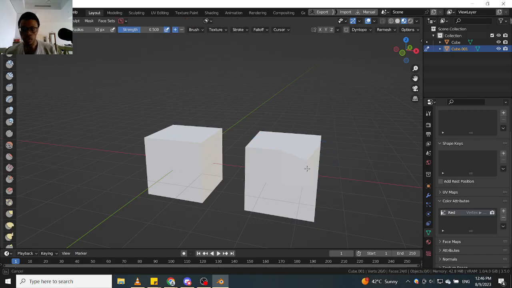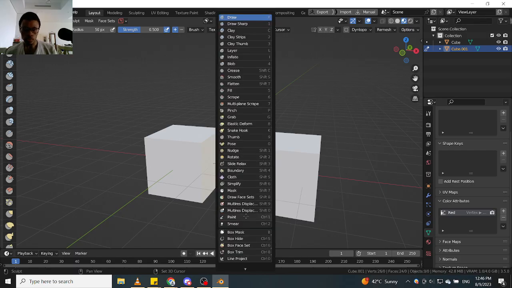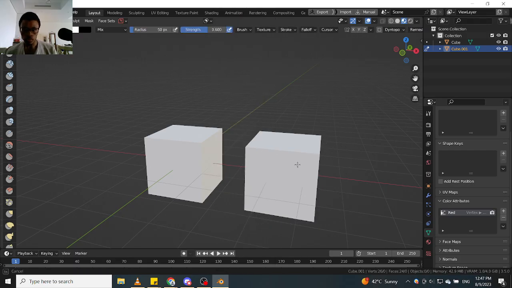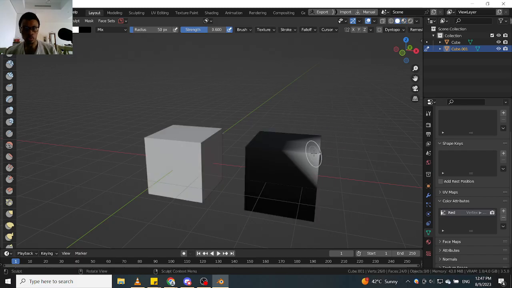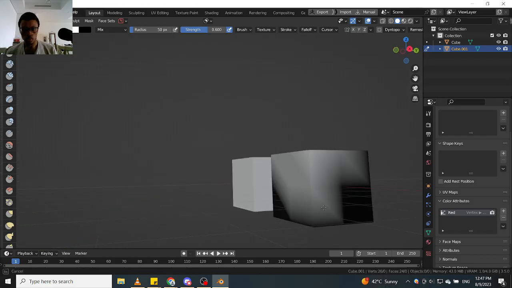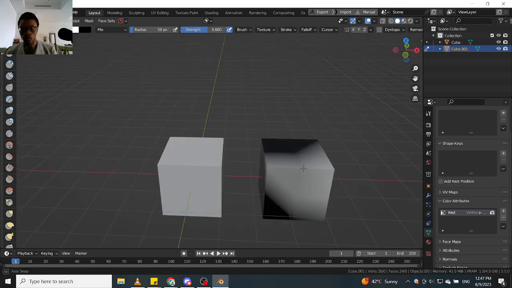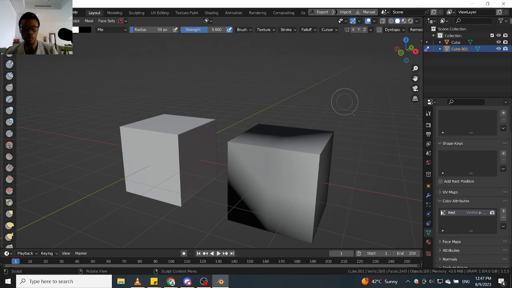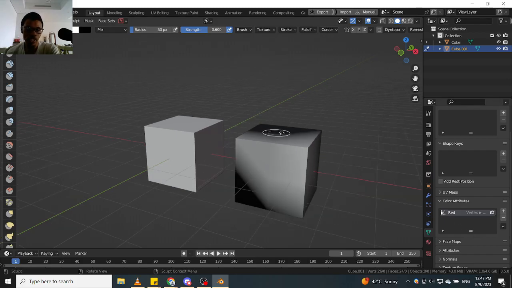Just want to see if it actually works. Alright, here's the color. I know I wrote red there, but yeah.